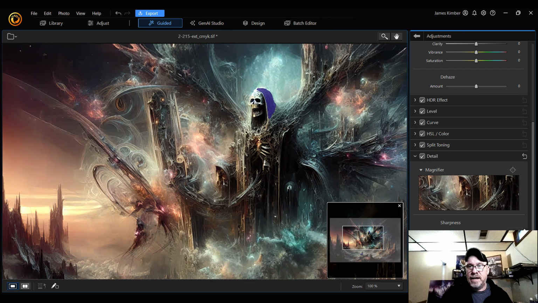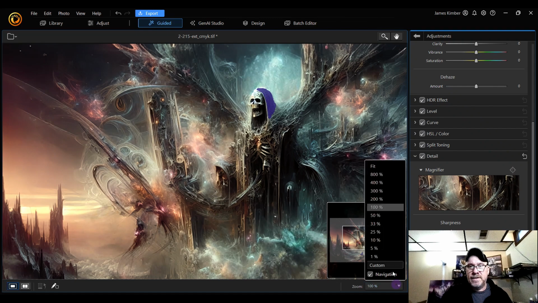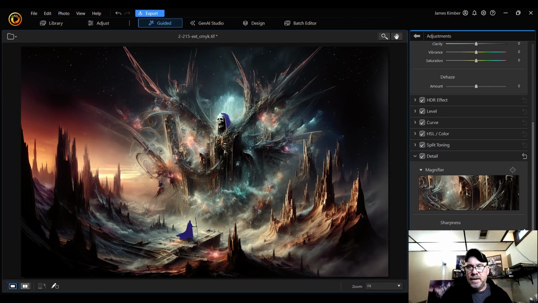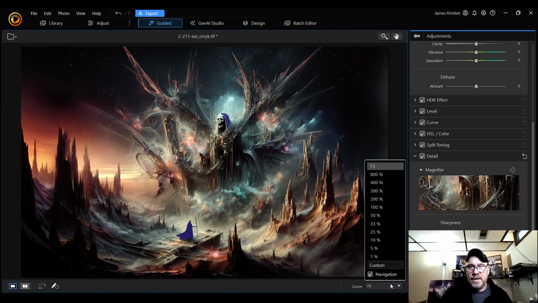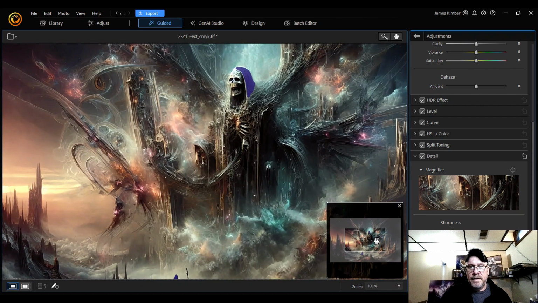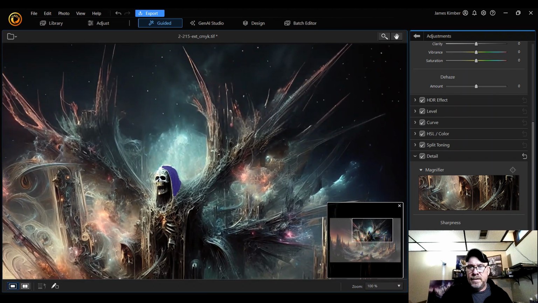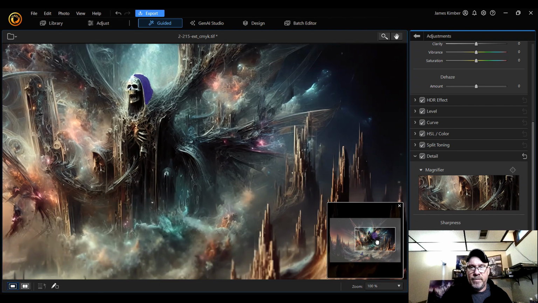But I also know that I can add a little bit of sharpness to it, and I can crank the radius up. And then I can use the edge mask somewhat, not very much.